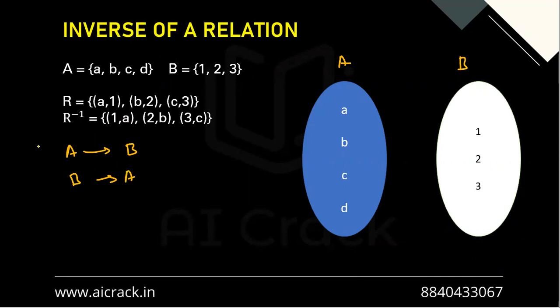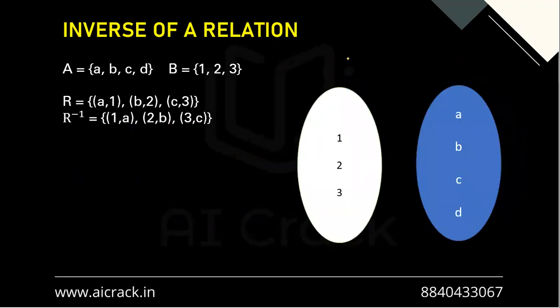Because when we write the cross product, when defining a relation from A to B, we write the first element from A, the one which is being defined from, and the second element from the one which is being defined to. Similarly, when we are defining a relation from B to A, we write the first element from B and then the second element from A, right? So the inverse is (1, a), (2, b), (3, c), and our arrows also will change. So this is actually the inverse. This is B, this is A. Now we are defining from B to A: 1 comma a is defined, 2 comma b is defined, and 3 comma c.